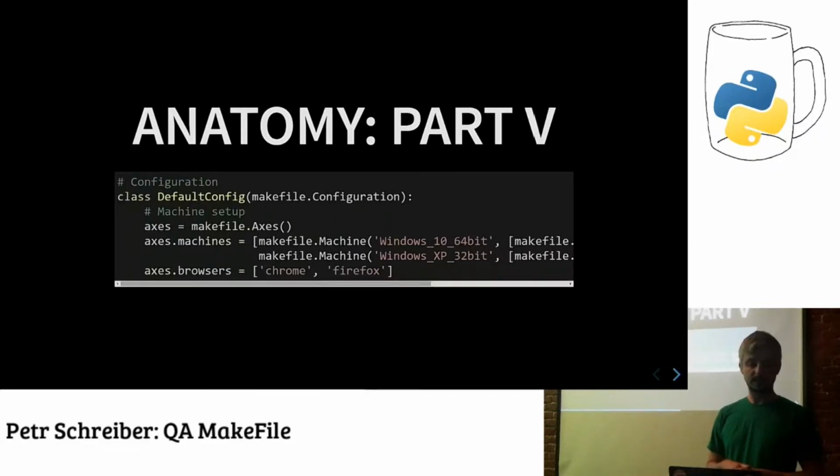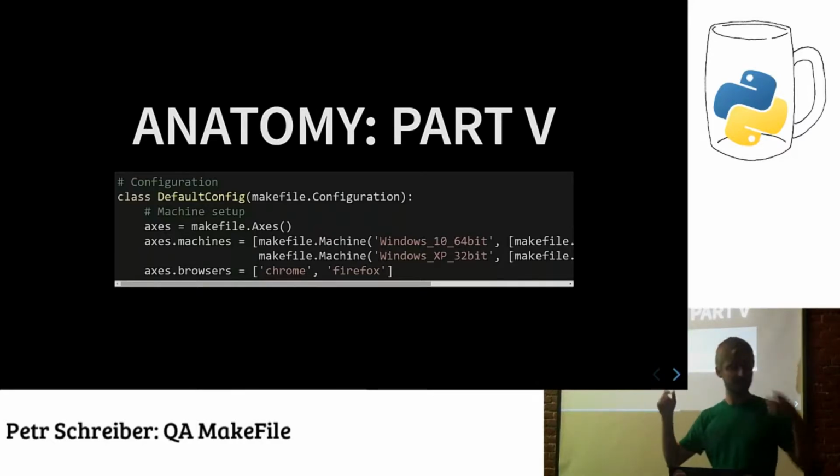Machines are the core, but you can extend it. You can add more axes to the test. In this case, let's presume an example of a test which needs to try these 2 operating systems and interact somehow with 2 different browsers. The axis object does not have a browsers member by default, but thanks to the magic of getOther, setOther, we can make it. We can simplify the syntax for people who design these, and after axis dot, you can type anything, for example browsers, but it could be Unicorn, it could be anything, and after that you specify the possible values. Axis, I don't think it does ring a bell at the moment.